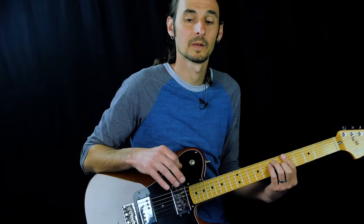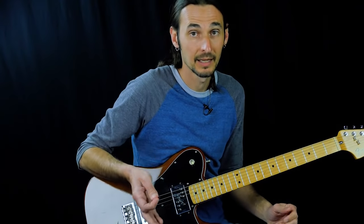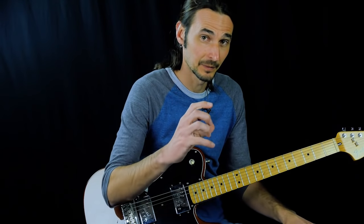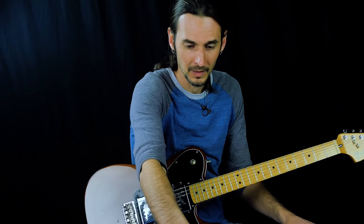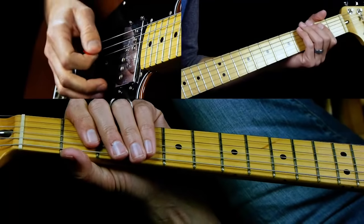Like that. Okay, so it's two bars of the E, then the G to A, then three bars of the E, and then the G to the A, and then two bars of E. It's kind of confusing actually, because the bars aren't always even in this song like you'd think they would be. So make sure you're following the tab and looking at that verse. So I'm going to play through the whole verse so you can kind of see how it goes.